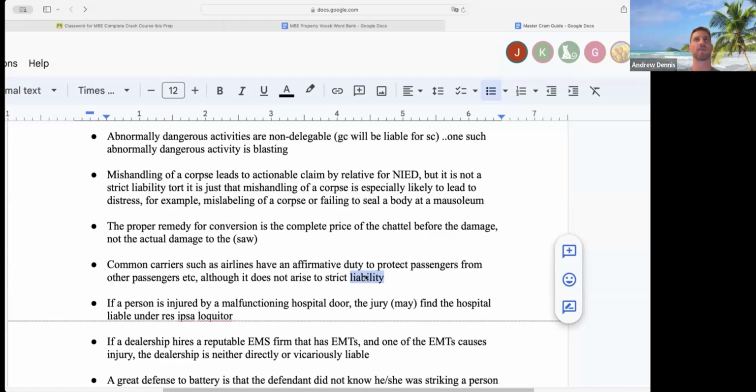And Jack barfs all over Susie and punches her in the eye. You're not going to be liable for the battery, but you could be liable for failing to act, especially if little Susie was asking to be removed or relocated and you had knowledge of the situation. So that was a good question. Does that clarify it though? The difference between those two?